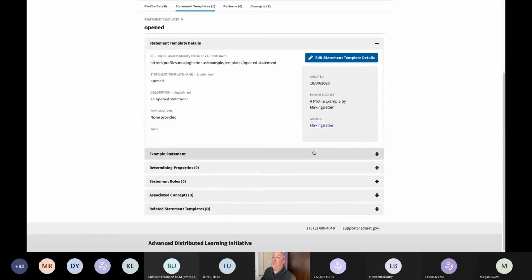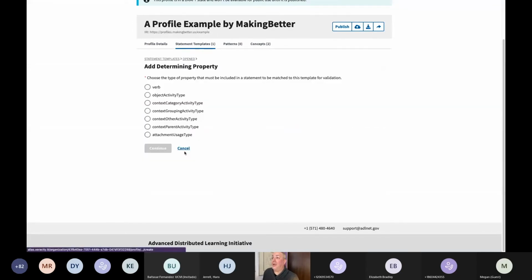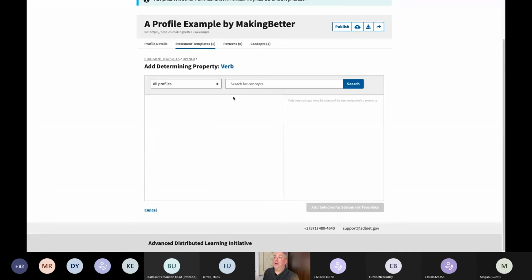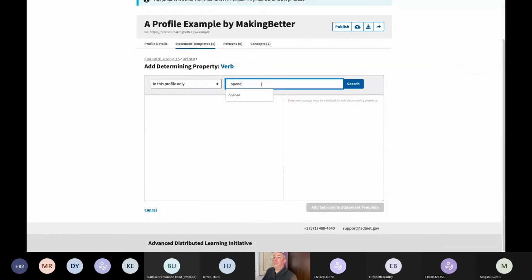Now, when I do that, if I have an example already of this, I would put that in here so that people can reference what it's supposed to look like. If I wanted to add determining properties, I could make sure that the verb, boom.